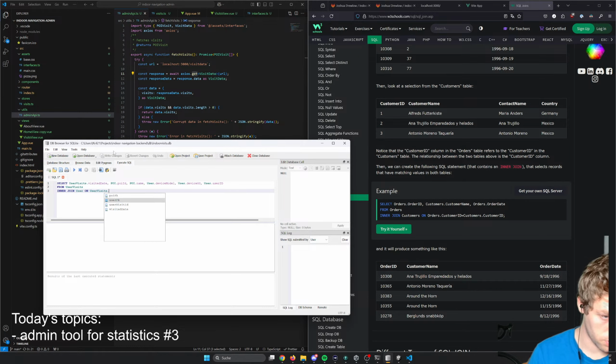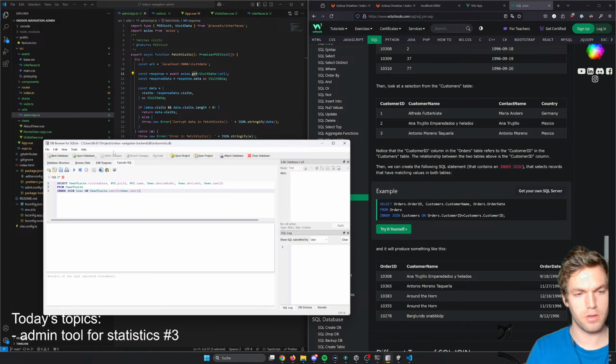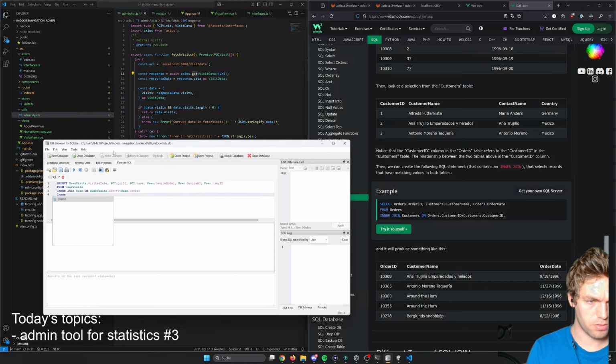User visits, user foreign key, ID, this, and inner join.